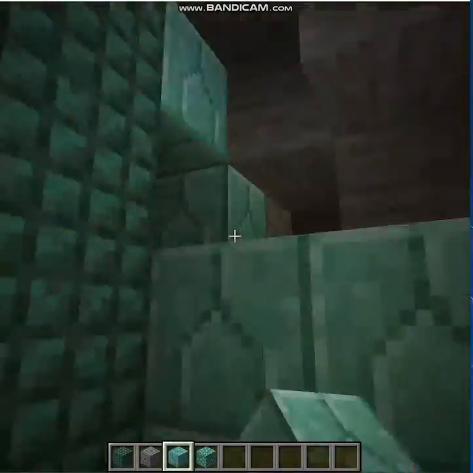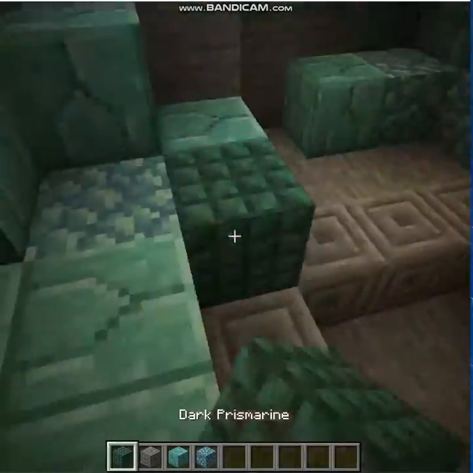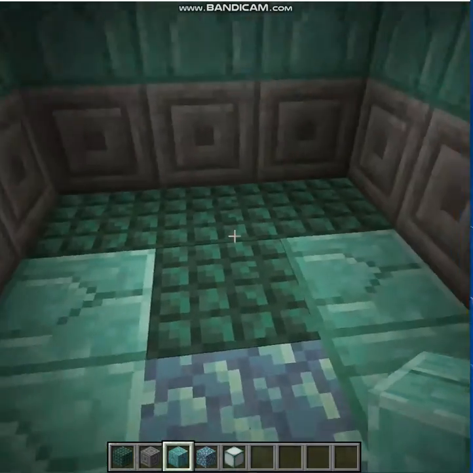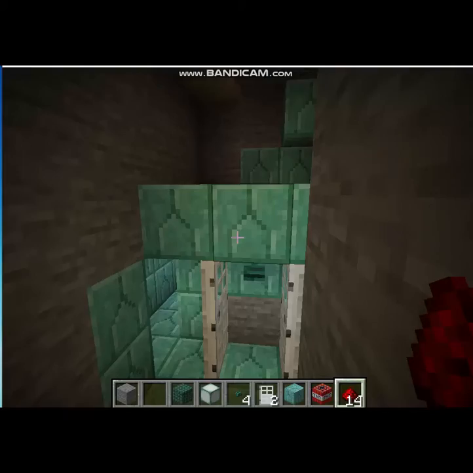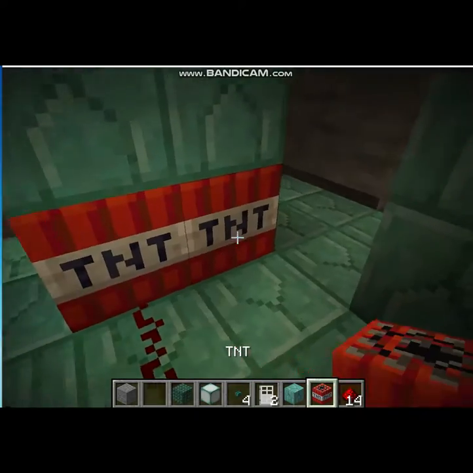I made them all with a fairly similar layout, with dark prismarine pillars on the edges, and then prismarine brick indent, with the pattern on the floor identified by the chiseled stone bricks. Just as a recap, the area behind the painting with the pattern on the floor is the one with the correct tunnel that isn't trapped. And now for the fun part, trapping the tunnels with a classic, TNT.